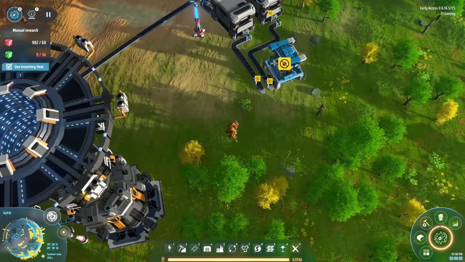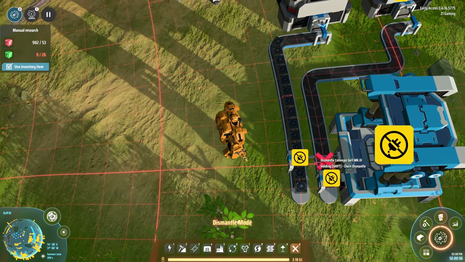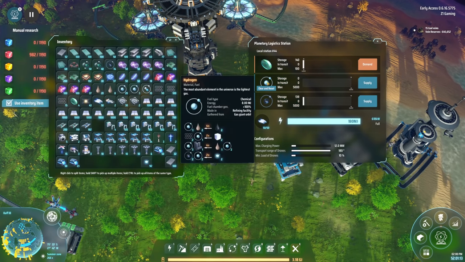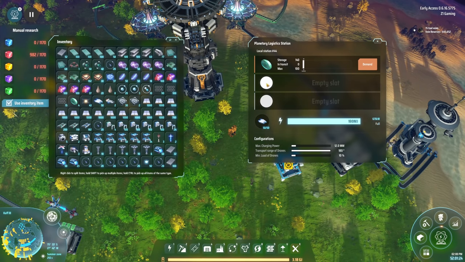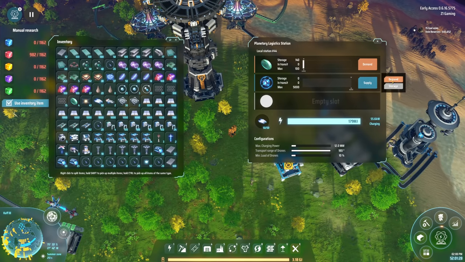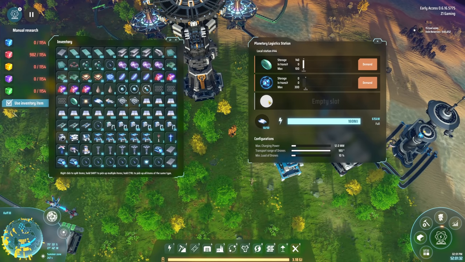So actually, we probably should have run these two in front, these two in back. Yeah, that's probably what we should do. Okay, we'll just go ahead and do that. Hey, controlled annihilation reaction, wonderful. All right, so let's grab all of those out of there. Let's clear and reset those. And we are going to want to pull this guy. So we're going to set that to demand like 300 for now.